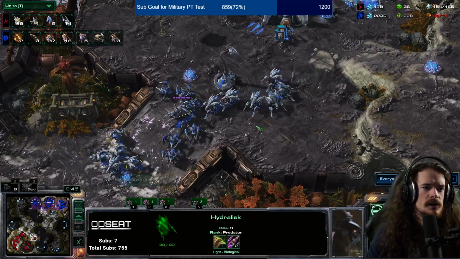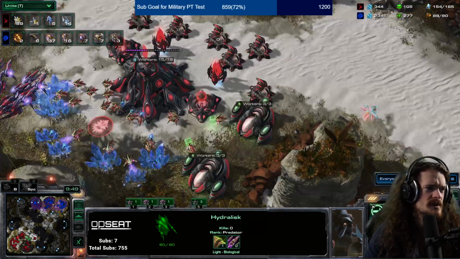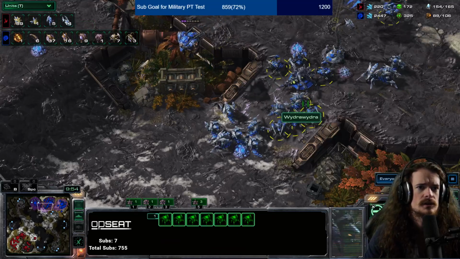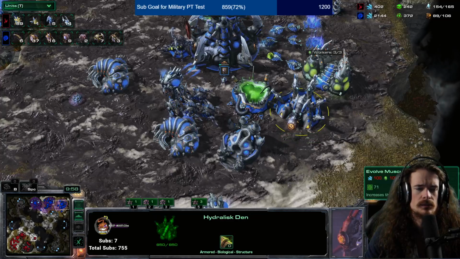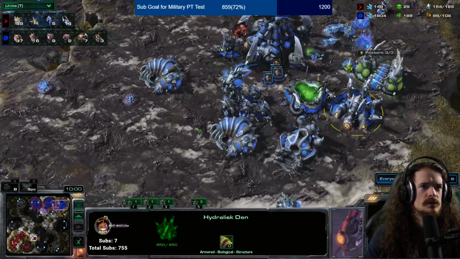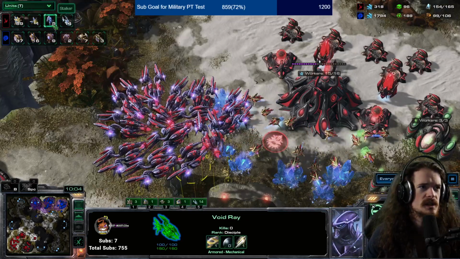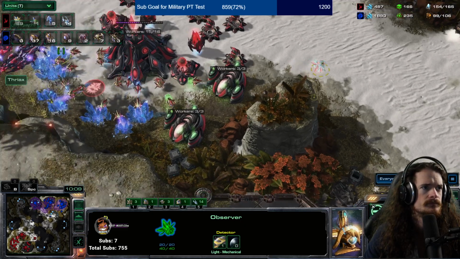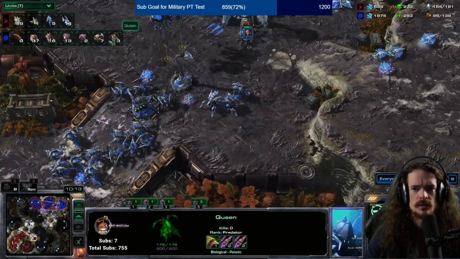Roach Hydra. Hydras are better against voids, and the upgrades here aren't bad. This is +2 attack, +1 carapace. So these Hydras are going to be looking pretty decent. Do they have speed? No, they don't have speed, but they do have range, which is something. 37 drones against 69 probes, 14 void rays, 5 stalkers, and an observer. Versus 16 Hydras, 7 roaches, and 3 queens. What are we thinking?